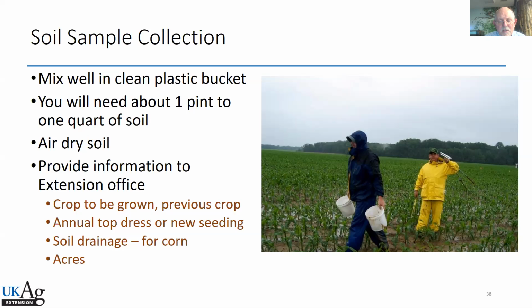And if it's a production agriculture crop, we'll often want to know the previous crop that may have been in. So if you're going to have, let's say, a field of alfalfa, and it was in corn the previous year, that's going to help us with the final diagnosis of recommendations, okay?